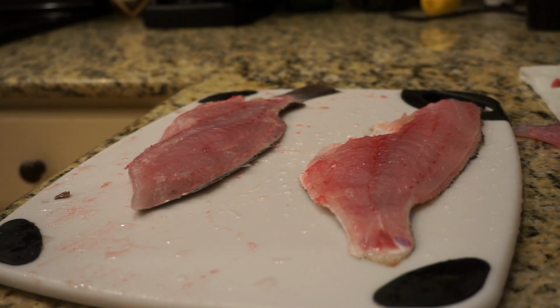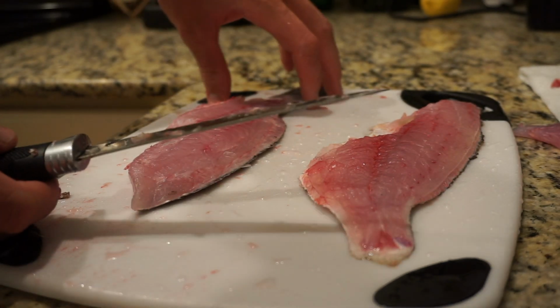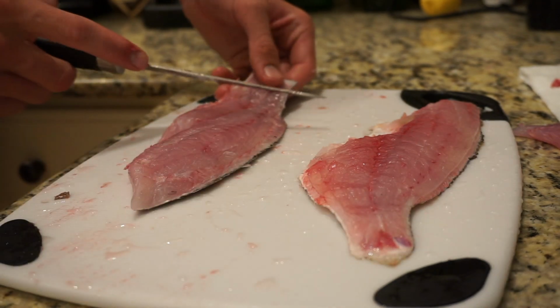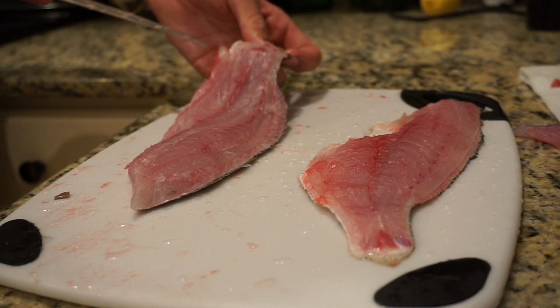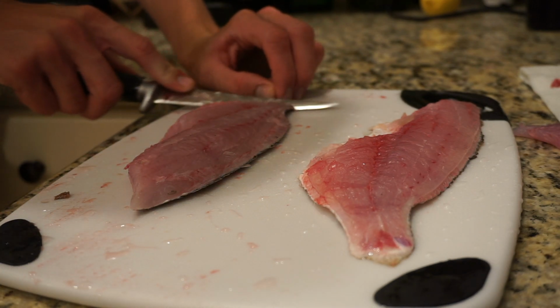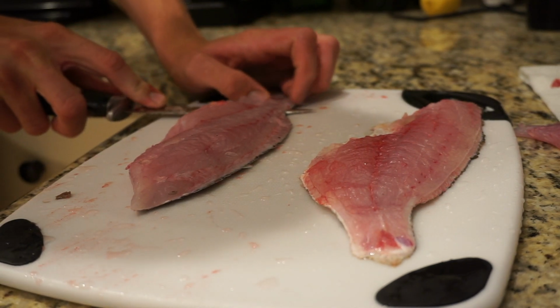Pretty simple too. You're gonna keep that cutting board close to the edge of, say, a counter, so you get some more room for your hand and your knife as you start to skin these fillets. You're gonna cut a little incision at the end of that fillet, and you're gonna press your thumb there. You're gonna have something to grip onto. And so just start with pressing your thumb and holding that fillet solid.